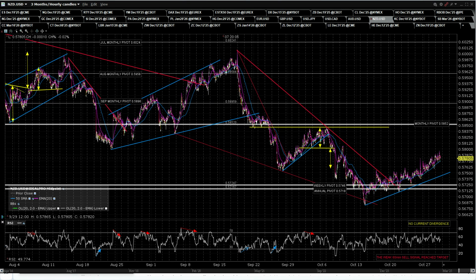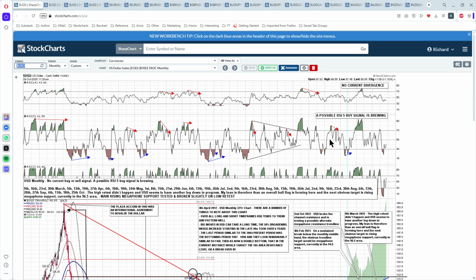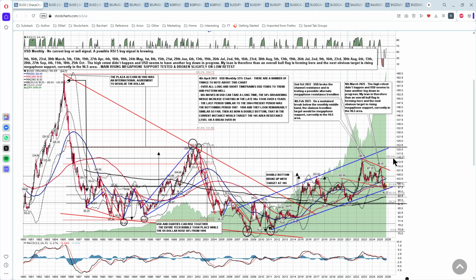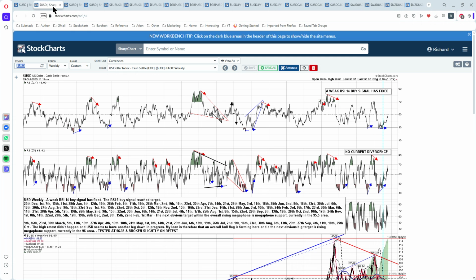All right, let's have a look at US dollar. Bigger picture, we've got this flag, which is setting up a potential retest of this high here at 114.78. And I think that's in play here, although I'm a bit doubtful. What I am thinking we are likely to see, and I'm watching, by the way, this possible RSI 5 buy signal brewing here. I want to see where that closes at the end of the month, because that may fix into a full signal, which would be bullish.